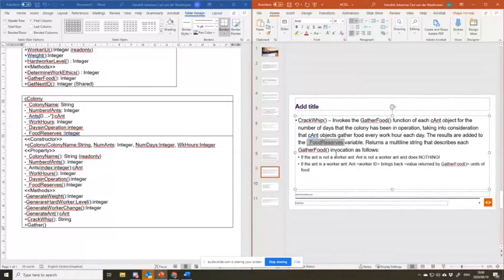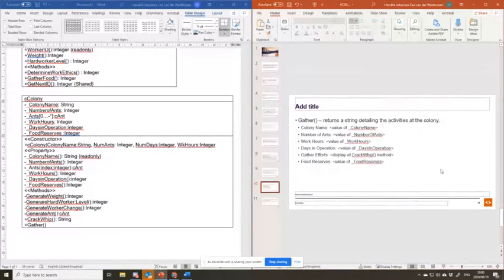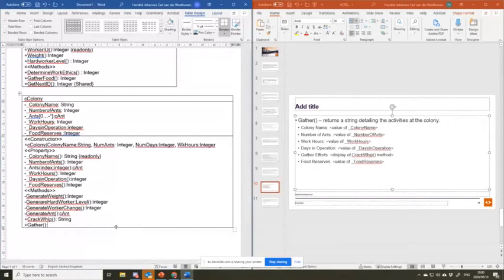Now, if you're slightly confused by that, don't worry. We're going to code it out. So once we code it out, you'll understand a bit better what I'm referring to, because there's two ways you can do it. One, you just do the same features within the one function call or within the one method. And the other way of doing it is having two methods, one dedicated to changing the value, and then one dedicated to determining the output. All right. And then we've got our gather, which returns the output you can see on the screen.